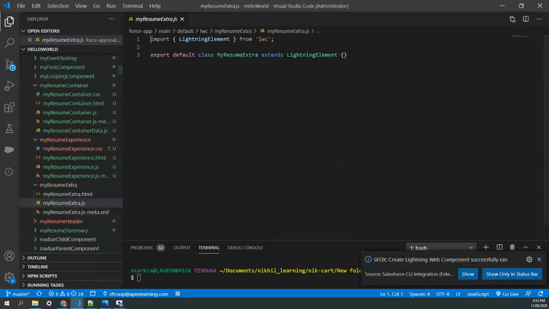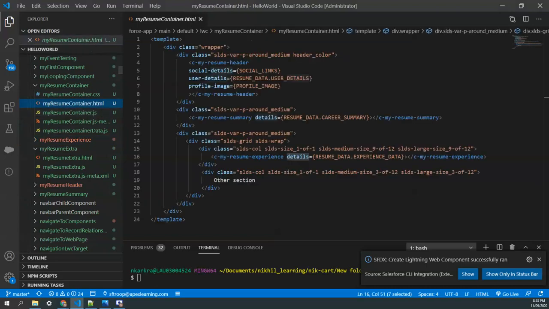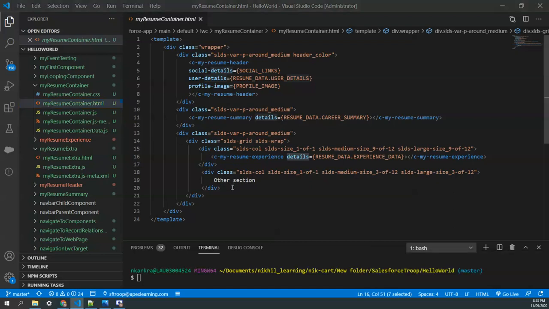Now my component is ready. So let's start filling the content in it. We'll go with the same approach. We'll add this component to our parent component, and to add that you need to call that component here, and to call that, c hyphen my hyphen resume hyphen extra.